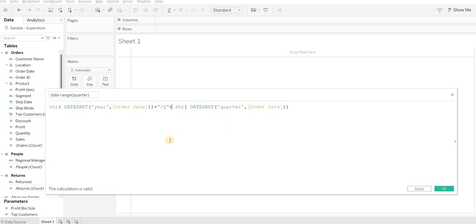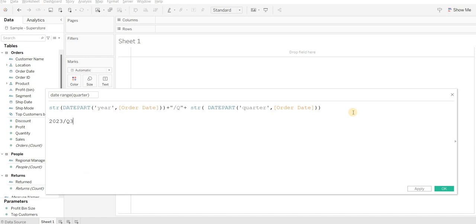Now Tableau is happy. What I did: DATEPART year from order date, I took the year from the order date. Again, this is important. I'm adding the Q.